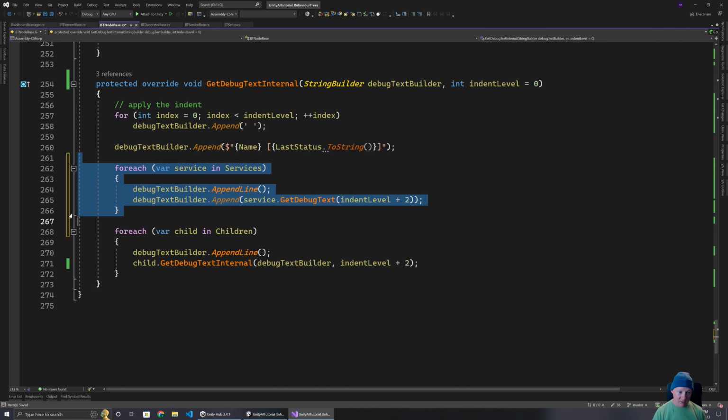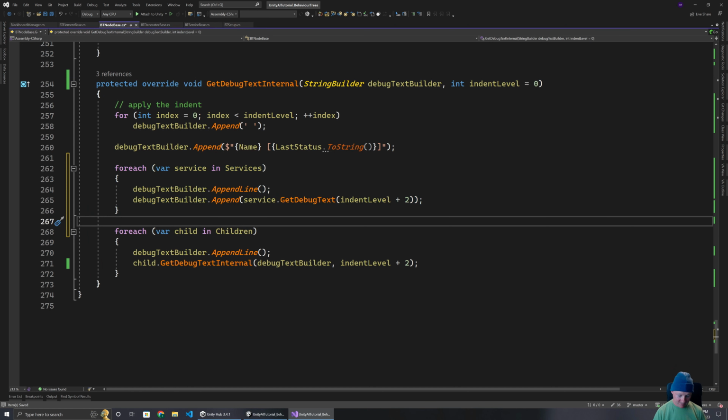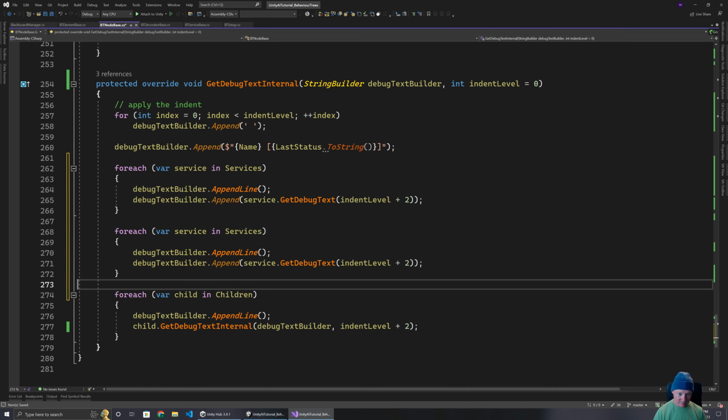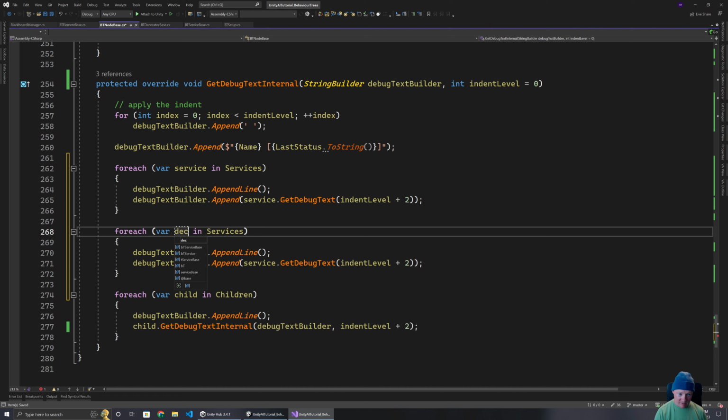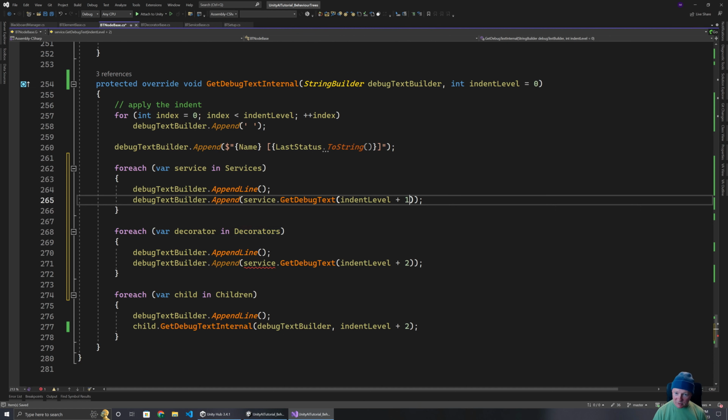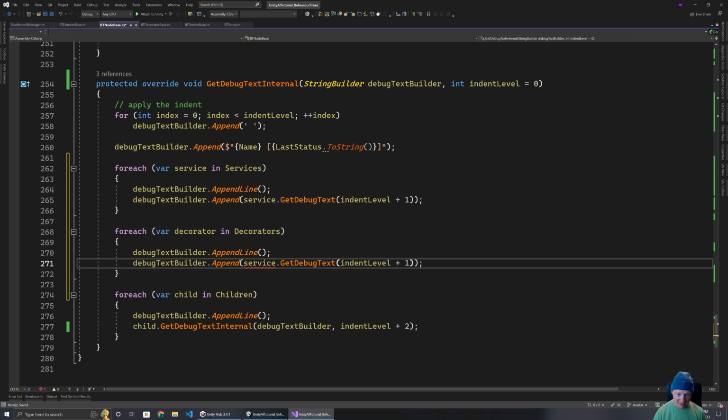And then I'll do the same thing for decorators. So for each decorator in decorators. And I won't indent these to the same level. So we're going to have a bit of a separation there for that.